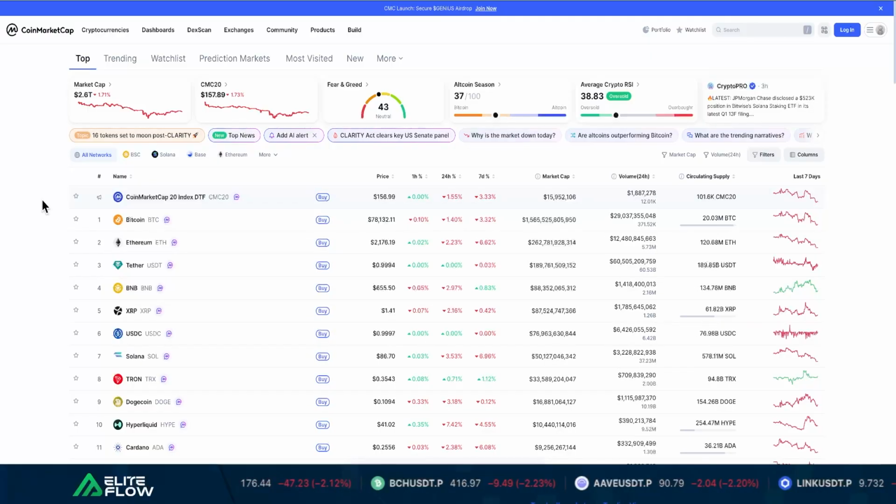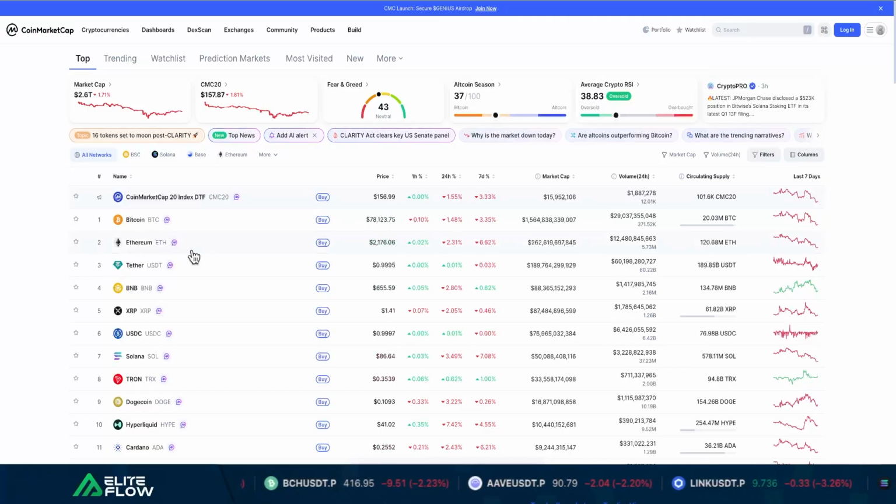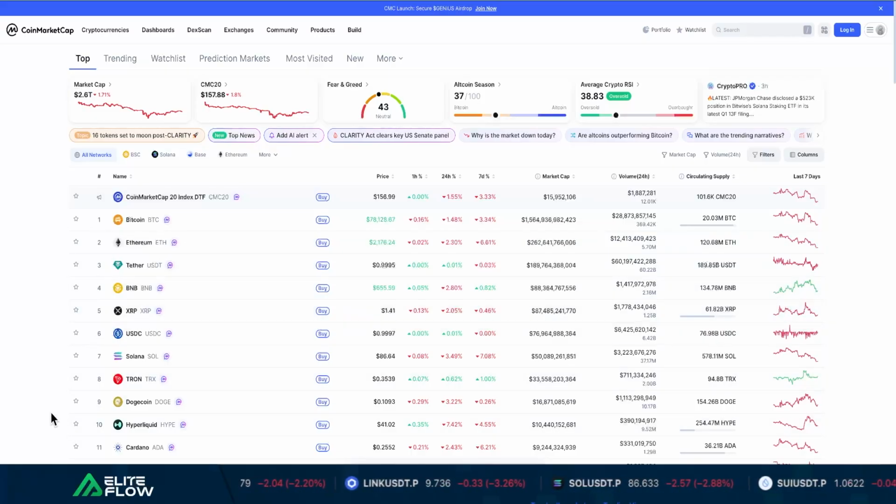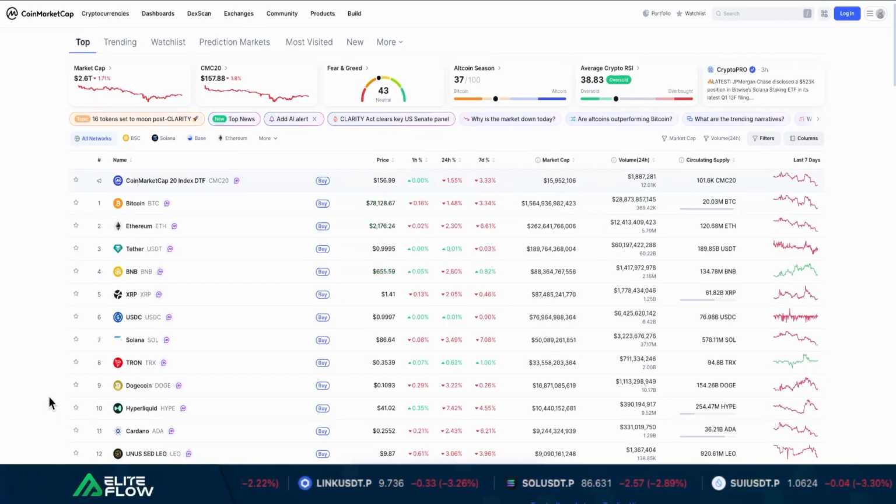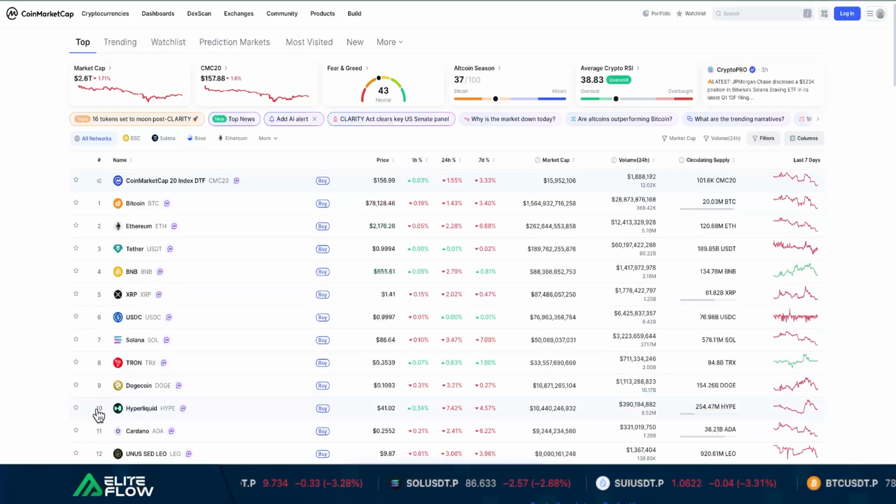But once we have ours, this is going to be falling short. There's not enough information here for us. This tells you the market cap, this tells you the order: first Bitcoin, then Ethereum, BNB, XRP. My personal recommendation is to move within the top 5, top 10. Top 5, top 10 is where you need to be moving.